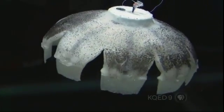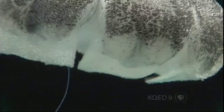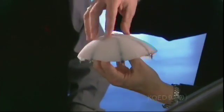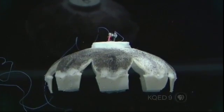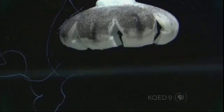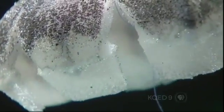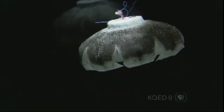This jellyfish robot from Virginia Tech swims without any kind of motor. In a design inspired by real jellyfish, it's propelled by the contractions of an artificial muscle made of metal embedded in its silicone bell. Electric current heats the material to trigger the action, and eventually a small battery will provide the power. The goal of this work, paid for by the Navy, is a motion-detecting buoy that's inconspicuous.